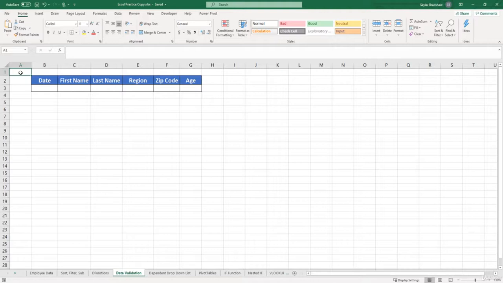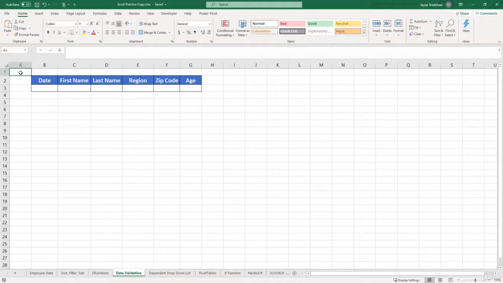Creating drop-down lists is one of the more common types of data validation that we use in Excel. And by using drop-down lists, it makes data entry a lot easier, and reduces input errors and typing mistakes. And this helps a lot with reporting accuracy. So if we look at our table, which column would be a good fit to have a drop-down list for?